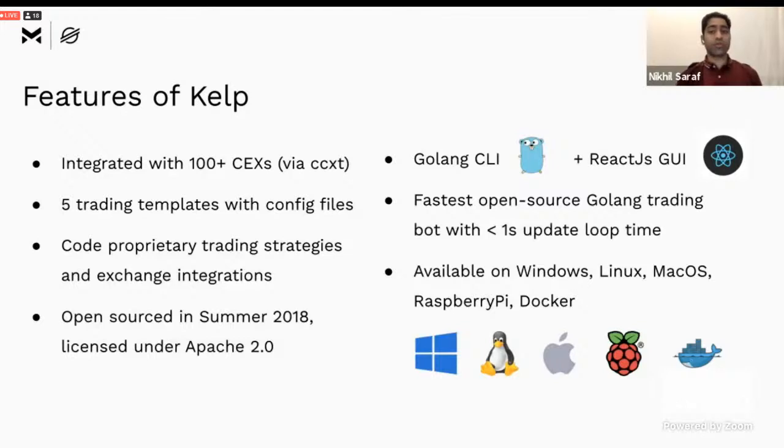And because we use Golang, Kelp is one of the fastest open source trading bots with a shorter than 1 second update loop time. Again, one of the benefits of using Golang is that you can compile your single binary and make it available on various platforms. And we've done that for you on Windows, Linux, Mac, Raspberry Pi, and even Docker.